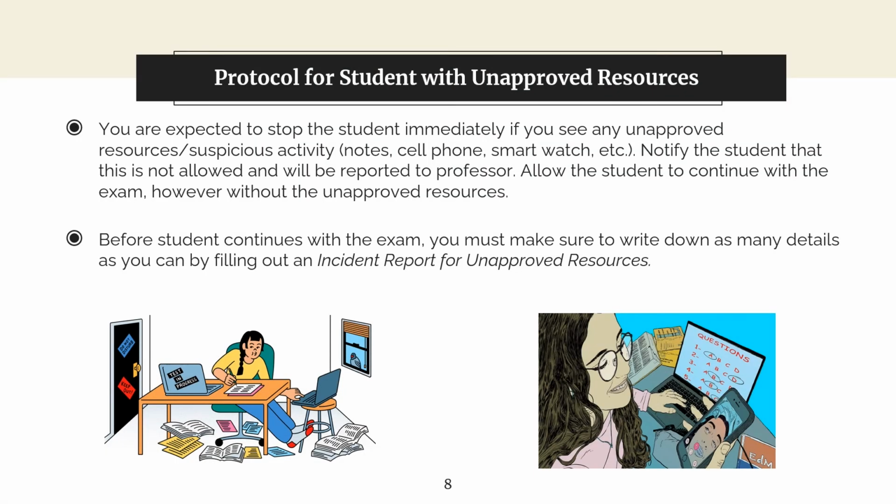Protocol for a student with unapproved resources. You are expected to stop the student immediately if you see any unapproved resources, suspicious activities, notes, cell phone, smartwatch, etc. Notify the student that this is not allowed and will be reported to the professor. Allow the student to continue with the exam, however, without the unapproved resources. Before the student continues with the exam, you must make sure to write down as many details as you can by filling out an incident report for unapproved resources.